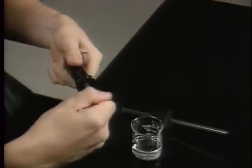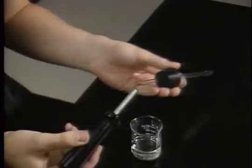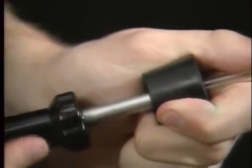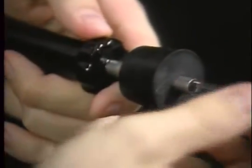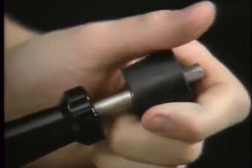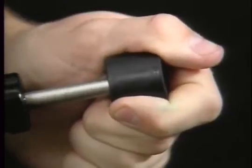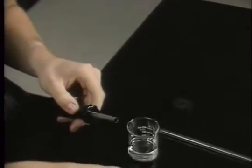To remove the tubing, take out the tip and lubricate the end of the hollow shaft. Push it through the stopper hole around the tubing. Then slide the tubing out through the shaft and remove the inserter. Remember to wash the lubricant off before returning the stopper and tubing to storage. And don't forget to replace the tip.